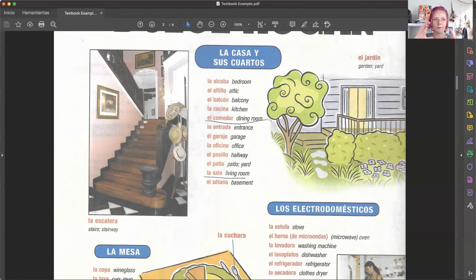la rueda es un círculo y se mueve. It had all these words that had to do with how it moves things forward. It has, I don't even remember what the word was, but it has parts, it has spokes. And then it showed me a picture. I was like, oh, it's a wheel. I get it. And now I'm never going to forget that word because I looked it up. I saw the word in context.